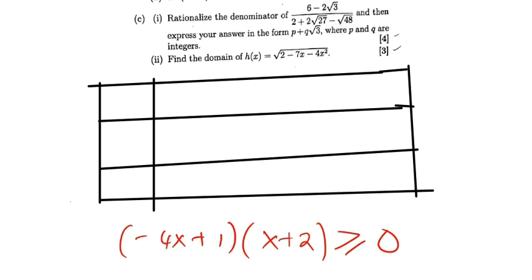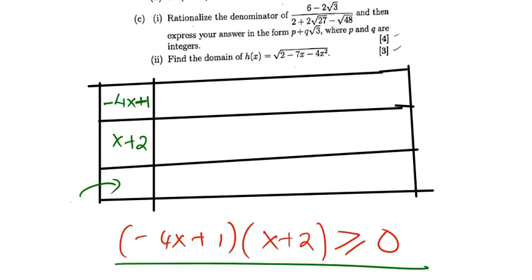Alright, so for the first part, let's put negative 4x plus 1, which is in the first bracket. The other bracket is x plus 2. And then, of course, this last one is supposed to have the entire expression, right? Now, remember, if I were to draw a number line, the two values that I gave you were negative 2 and positive 1 over 4. Those were the zeros of this equation. So I have to test these three distinct parts.